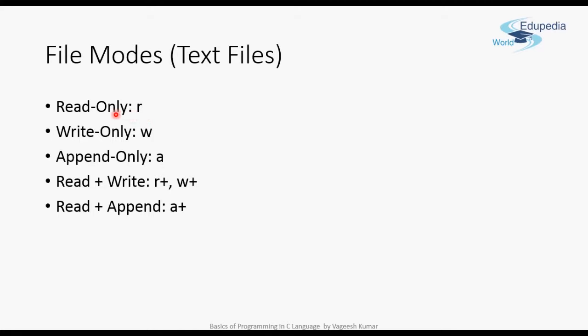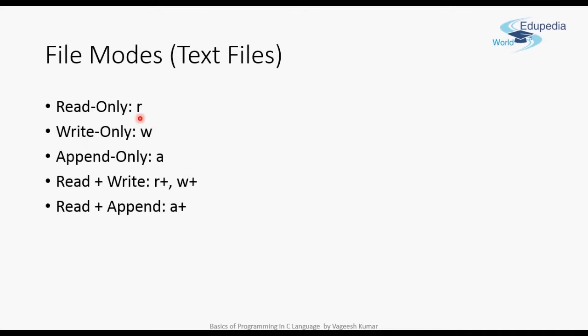So we will learn about these modes, how to use them later on. First, let us read what various modes are available. First is read only mode. So if you want to be able to read from a file, and you don't want to accidentally update any information in that file, you can open a file in a read only mode using the R option, small r. Okay, so it will mean that you will be able to read from the file but not write anything to the file.